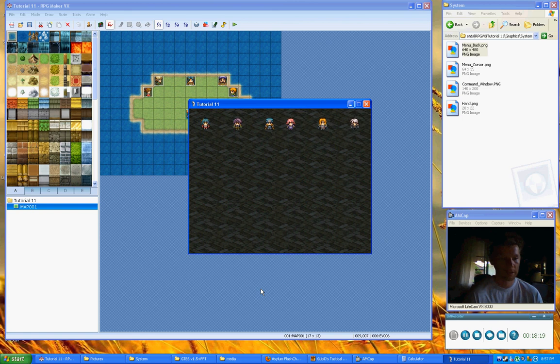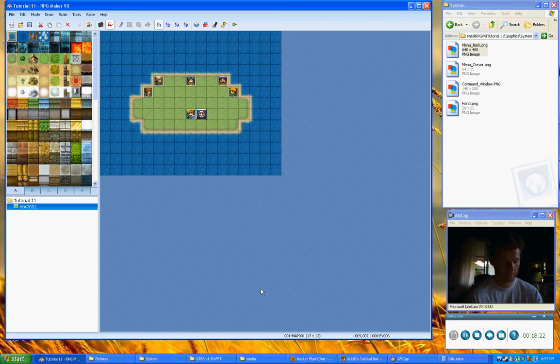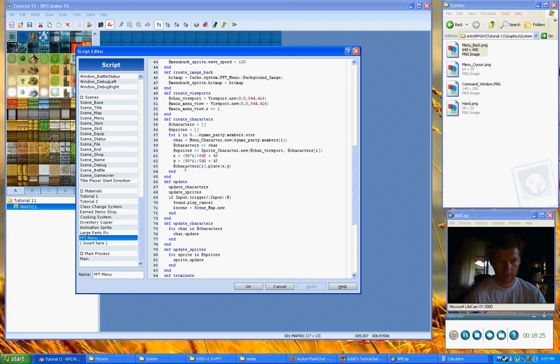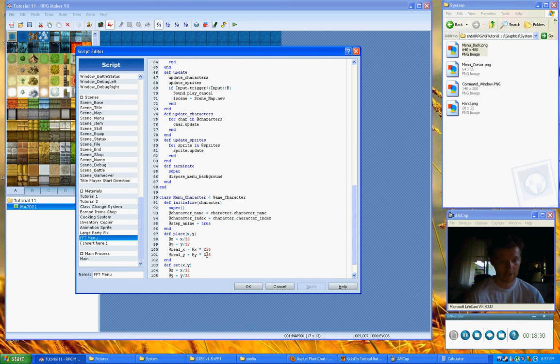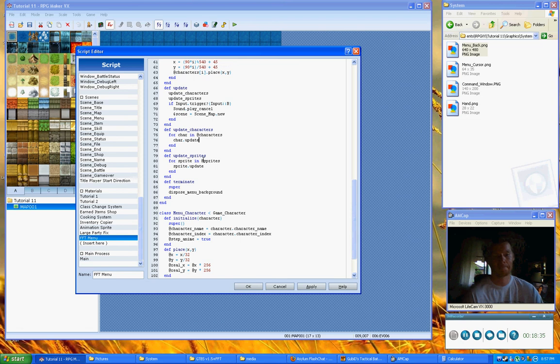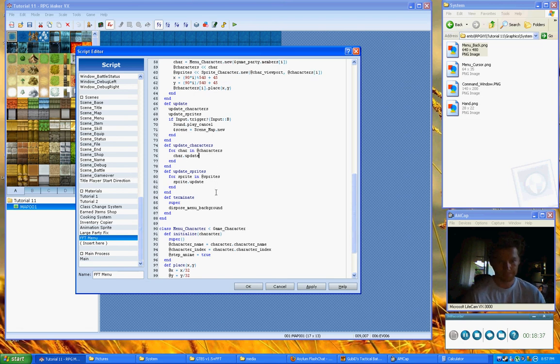Okay, so we've got them displaying, but they're still not down onto the next line. Let's see, why? And also, if you wanted to, you can comment out the step anime and then they'll stop walking on the screen like that.